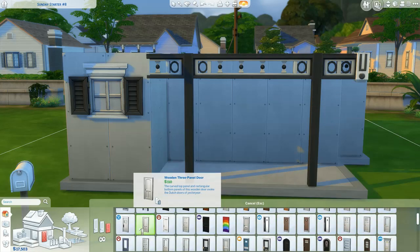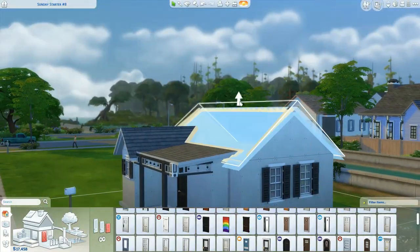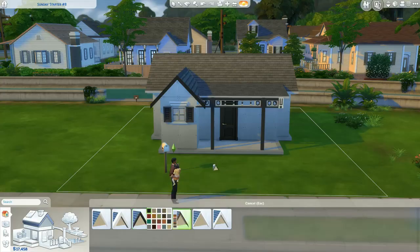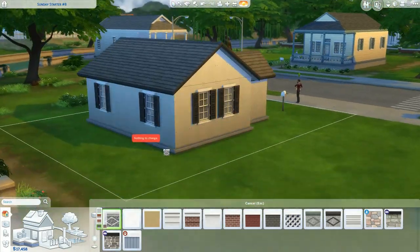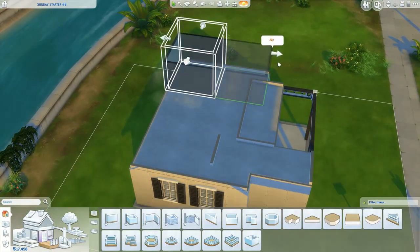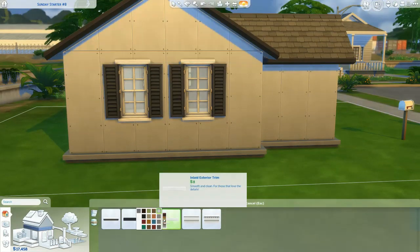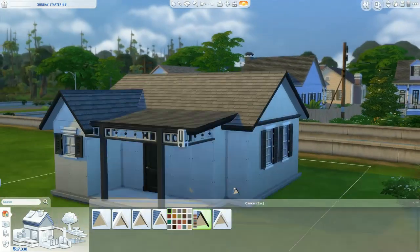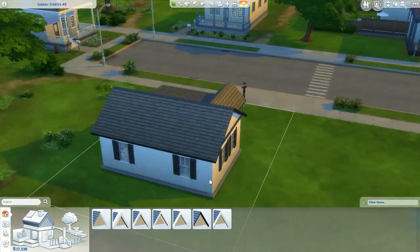I always find inspiration all around, like downloading these Sims actually inspired me to do this build, so that worked out quite well for me. And as I have been saying in these Sunday Starters, I have been having a little bit of trouble finding inspiration now that I've gotten to number 8. It's getting really difficult to keep doing starter homes every week, so if you have any inspiration for me, let me know. I would love that.